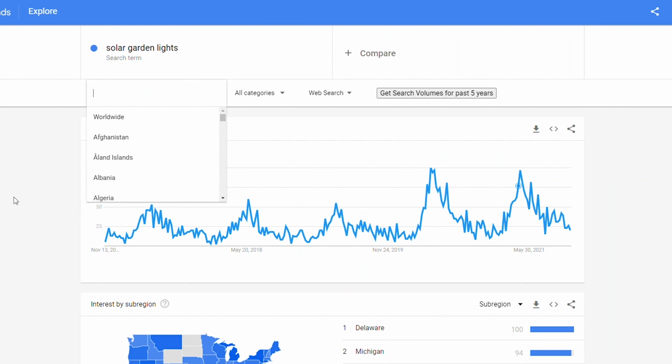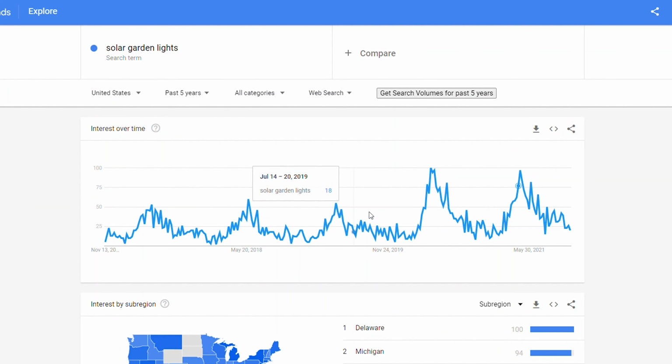But if you have a plan to sell it in other locations, then definitely check that place. As you can see, at the end of April, that's where the trend is at its peak, and it's the best time to sell this product. And right now it seems like we are experiencing a downtrend, because obviously in winter nobody is going to use these solar lights. So maybe this time is not the best time to start selling it, but I don't know, if you want to test, just test it and it won't hurt.